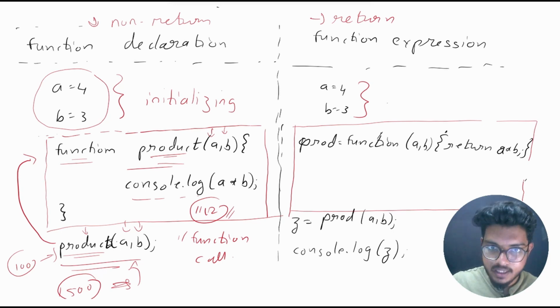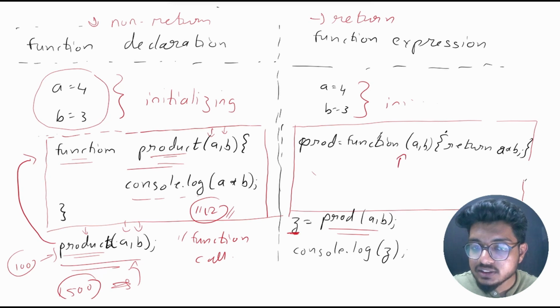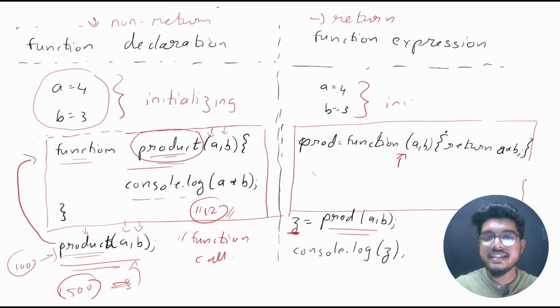Coming to function expression, it is the same. We are initializing the values. After this, just forget about this for some time. Come here. In a variable, we are storing the function. But this function does not have any name. Here you have a name called product. But in this expression, we are expressing it in a single line of code without giving any name. Instead, the constant variable in which you are storing the function becomes the function name. As simple as that. I hope it is clear. For beginners, and for people who already have an idea about this as well, please focus on this.